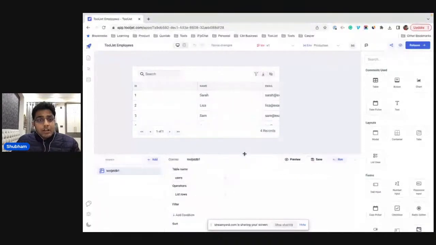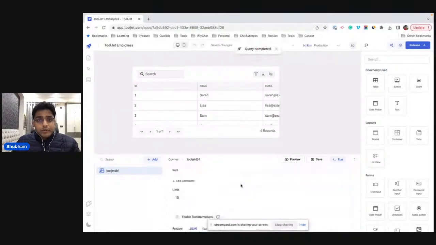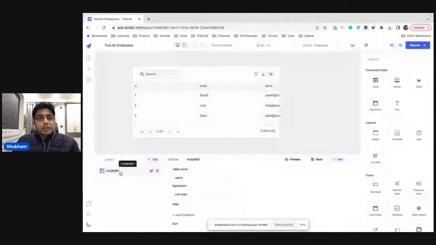So we created the query, and let's preview the query here again. To recap, we were creating a query to list down all the users which we created in ToolJet database.